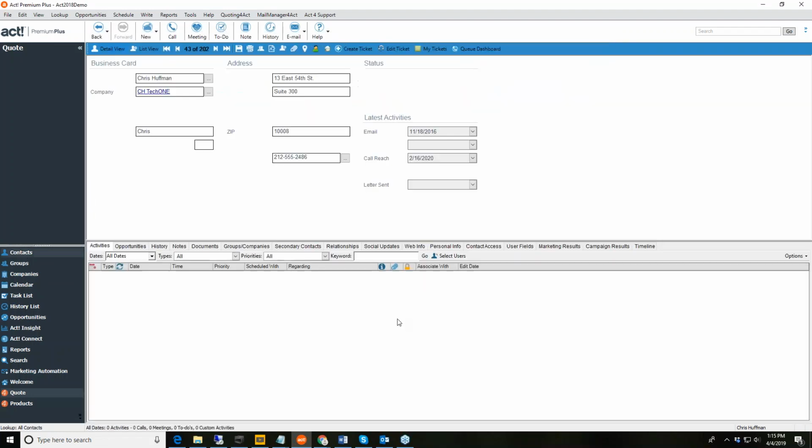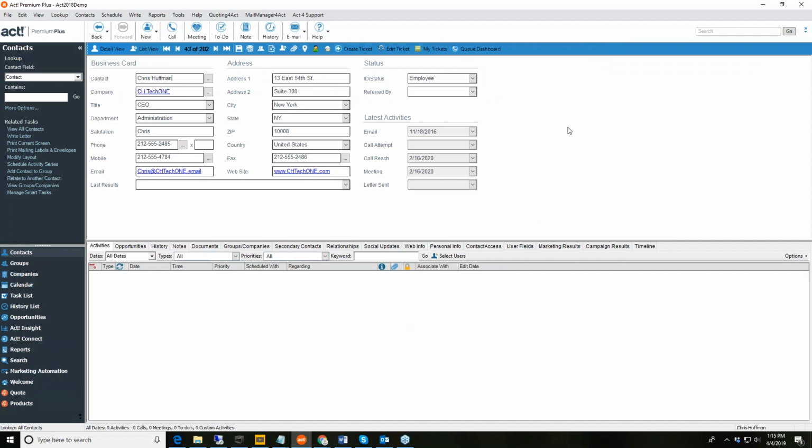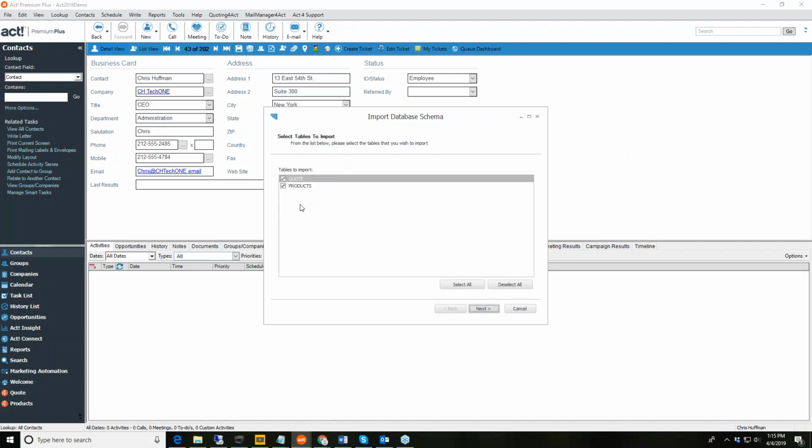Now, when you first get Quoting4act and you install it, and then you try to use it, you will get an error message unless you do the initial setup, okay? So you click on setup, and it's going to ask you to import these two tables. And this is standard table importing process. You select both of them, and then you click on next, next, next, and it brings in those tables.